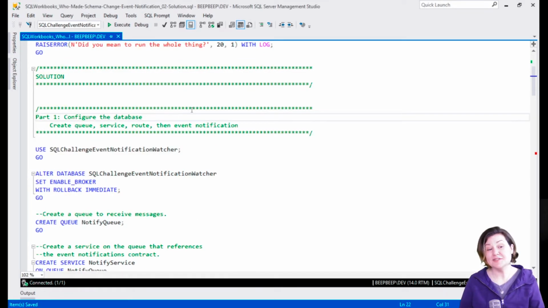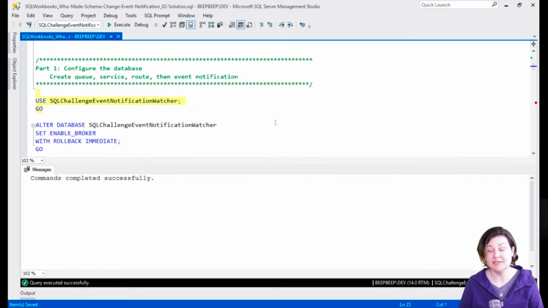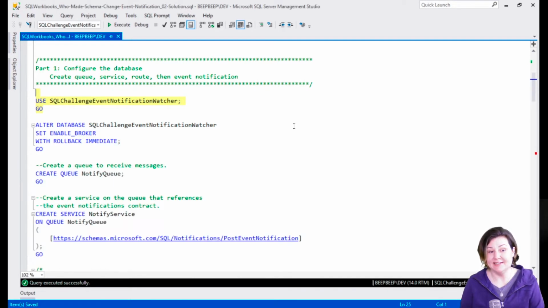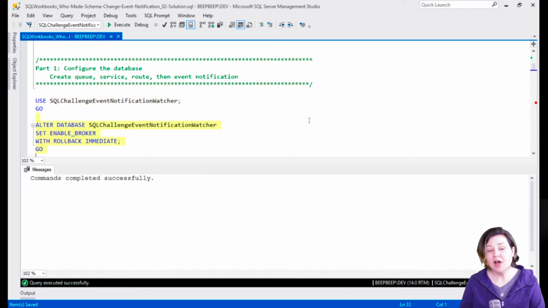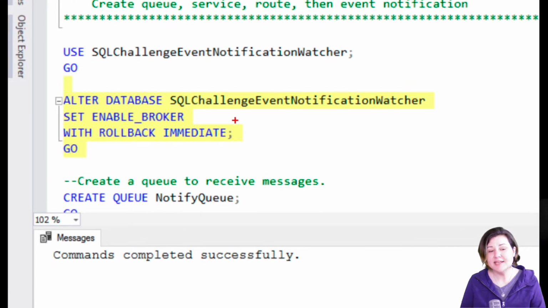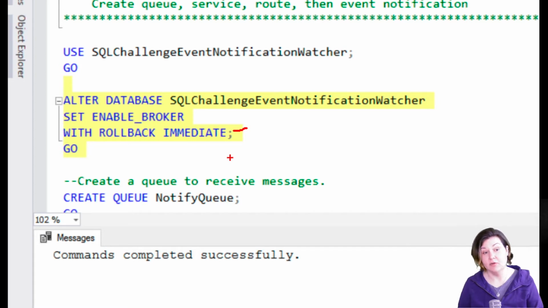Now, since this uses Service Broker, we do have to create some plumbing in our database. And we're doing the plumbing in the Watcher database because we want the Watcher database to be where the event notification data ends up. So it makes sense. I'm going to enable broker. And on this enable broker command, I'm saying with rollback immediate. You don't have to do that. With rollback immediate says, if anyone is doing anything in this database, kill them and roll it back so I can go forward. Otherwise, I have to wait for commands using this database to complete for broker to enable.